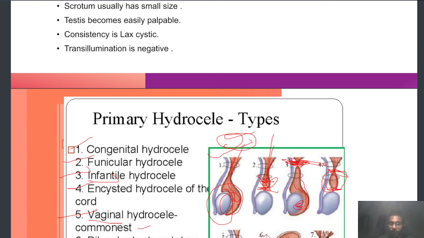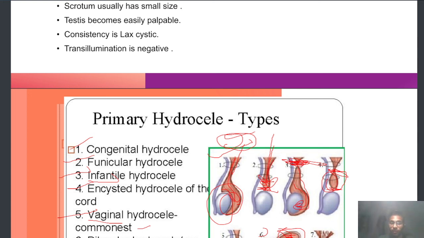In the sixth one right here, you can see that there is this entire bulging of the tunica vaginalis. And the best part about this bulging is that it goes two ways. You have the bulging right here, where it usually should be in the tunica vaginalis, but you also have a bulging in the peritoneal cavity as well. So you can see that there are two forms of bulging, and because it has two bulges, it is known as bilocular hydrocele or hydrocele en bisac. The reason why it is called hydrocele en bisac is obviously because there is formation of two sacs which have fluid accumulation in them.